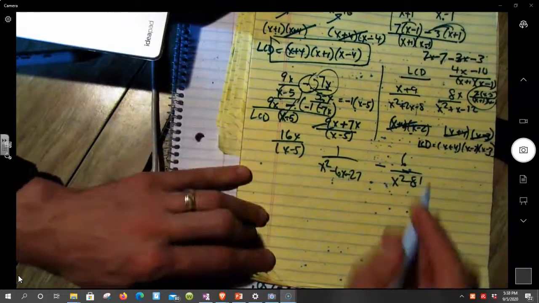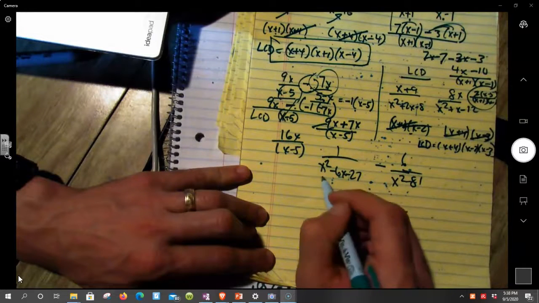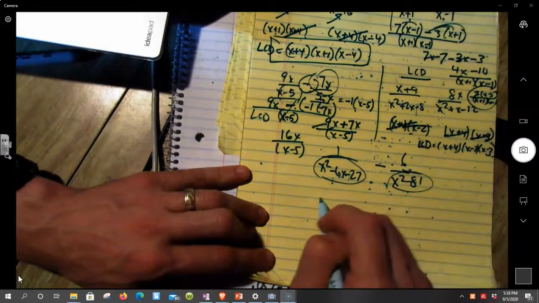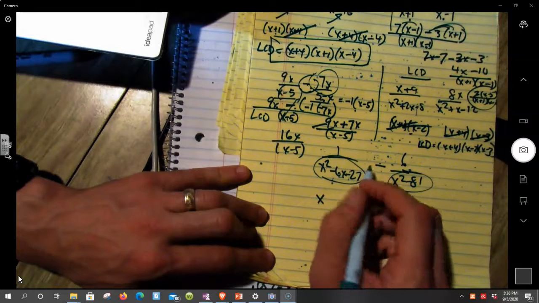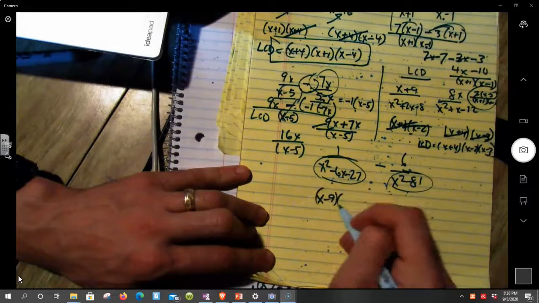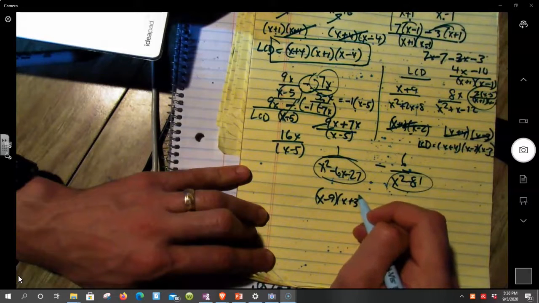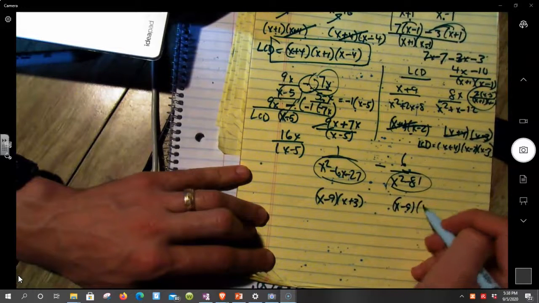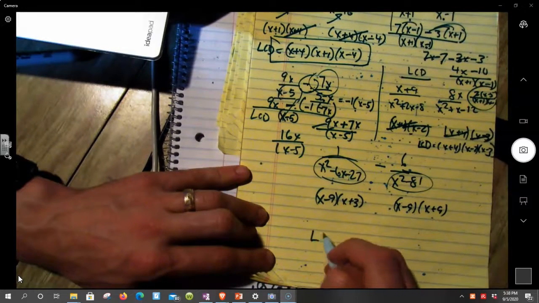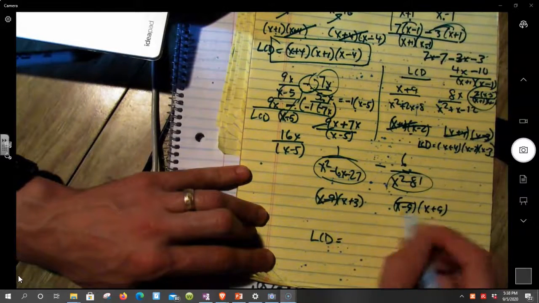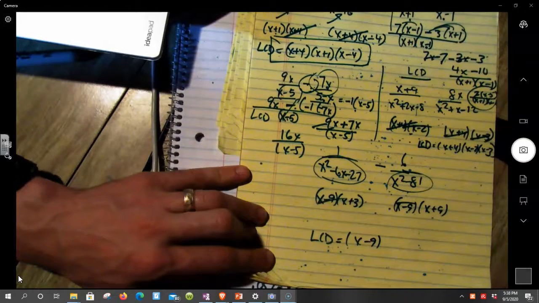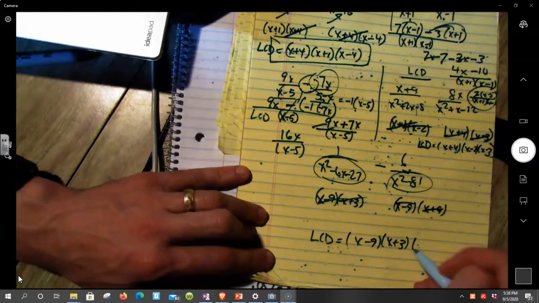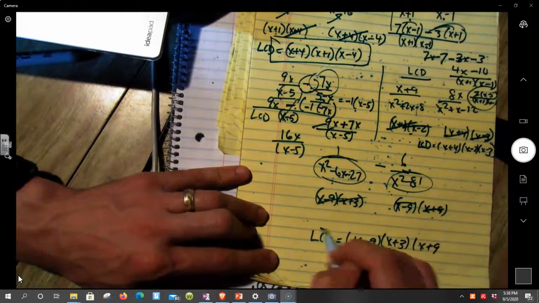So this one down here, number 5, a little bonus: you have to subtract these two expressions. Well, you can't add or subtract anything unless you have a common denominator. Hence the problems we had up there. So we need to factor that. That's going to be 9 and 3, so x minus 9, x plus 3. You need a common denominator first. And over here you're going to have x minus 9, x plus 9. So your LCD before you do anything is going to be x minus 9, which is one of the terms we need, and then x plus 3 and x plus 9.